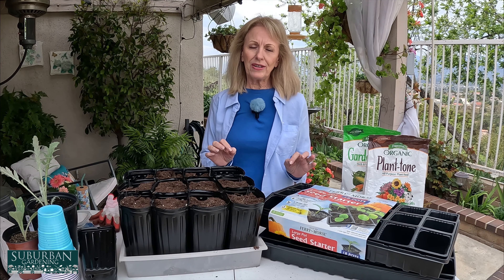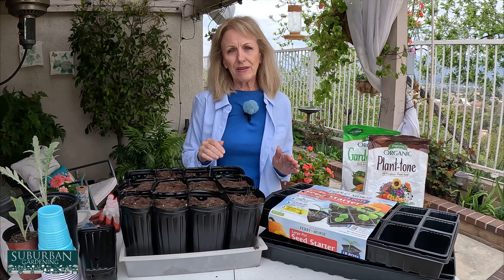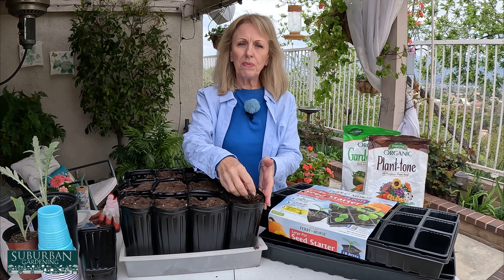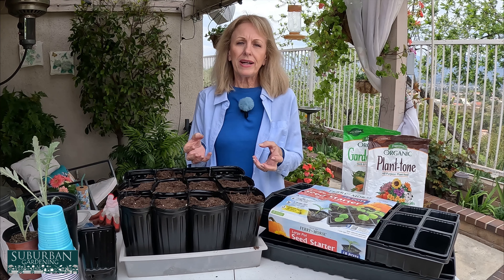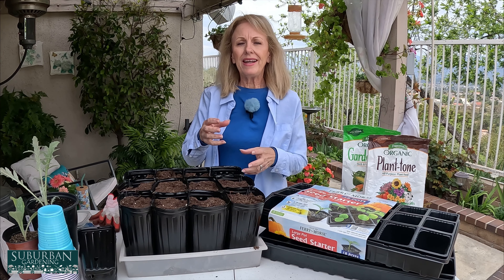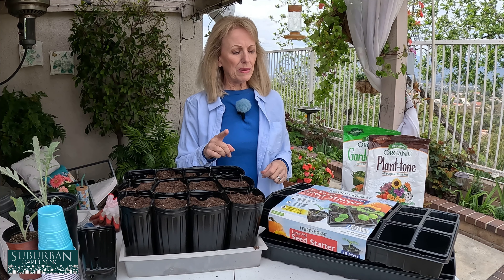I don't have a lot of garden gadgets but I think that thermometer is one I really like. I'm also going to be using different potting soil. This is just regular potting soil and I add perlite to it. The perlite lightens up the soil, helps aerate it, and helps the little seedlings get established. I'll give you a demonstration of that in just a minute.